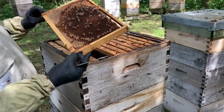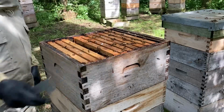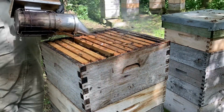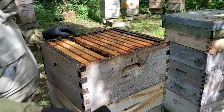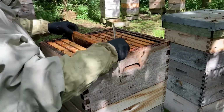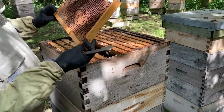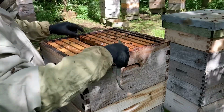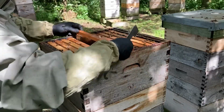We've actually started taking our spring crop off. So it's 10 days since this top split was done. There's another 11 days for all the worker brood to hatch out, another 14 days until all the drone brood will hatch out. 21 days for worker, egg to adult, 24 days for the drone. So if I was to use this as a super, I couldn't take it for honey for another fortnight, by which time we'll have finished extracting our spring crop anyway, so the timing doesn't fit in. They're the wrong size frames.